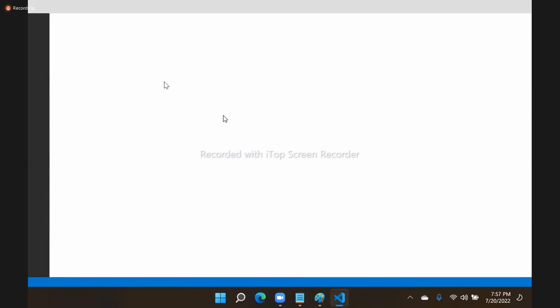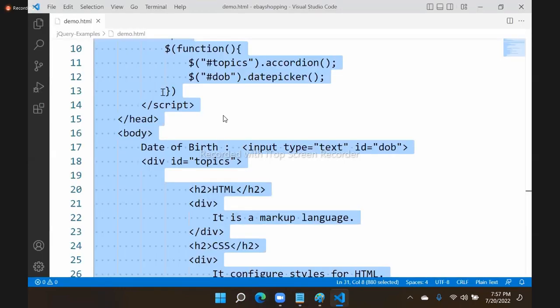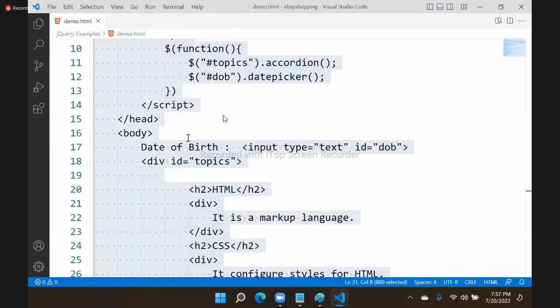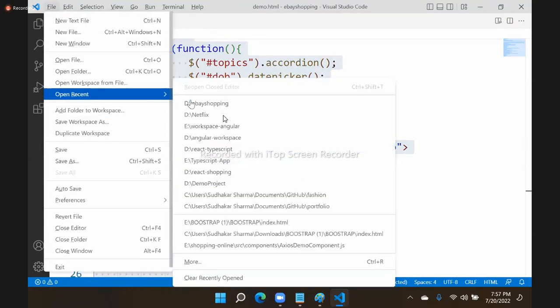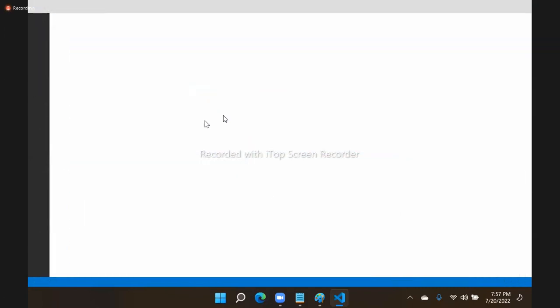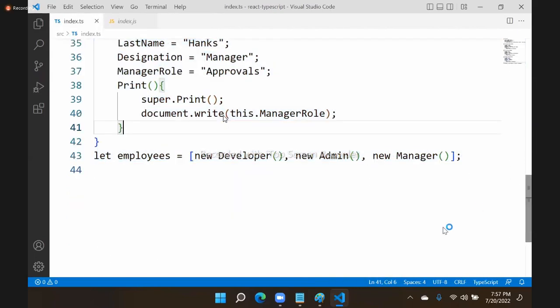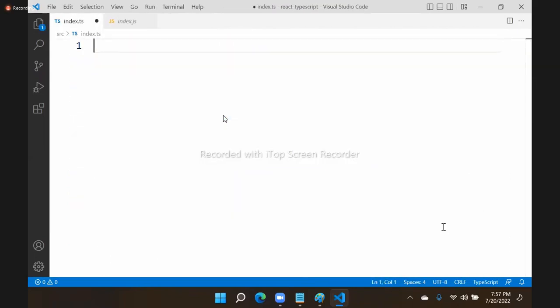So we are creating a simple TypeScript app. Now here, before creating the class, I'm creating an interface.